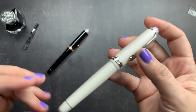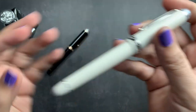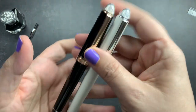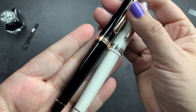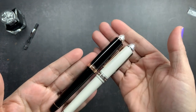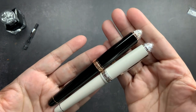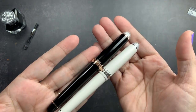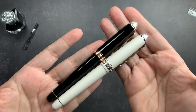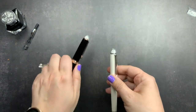So I was really excited that they came out with this in white. But I'm even more excited that it has this matte finish because it makes it even more unique and special. So there they are next to each other. It's the same pen, just with different metal accents, different nib size, and then obviously one is black and lacquered and the other one is white and matte, or ivory, that's what they call it.